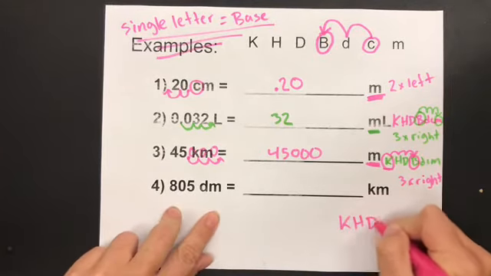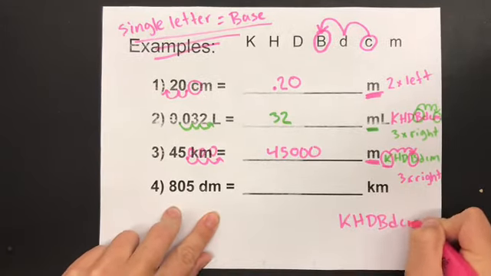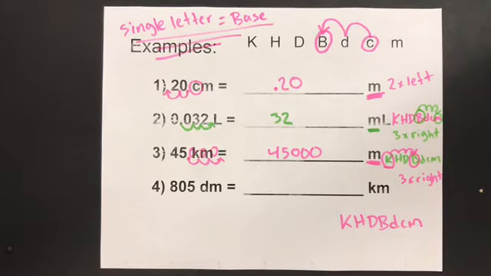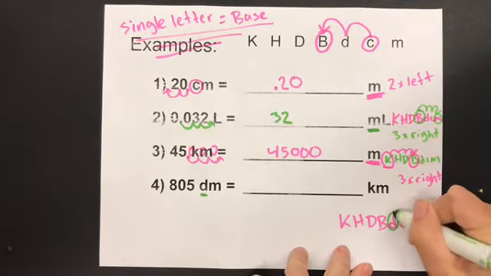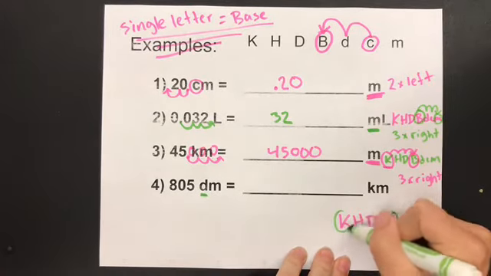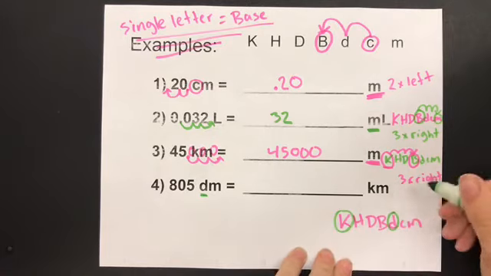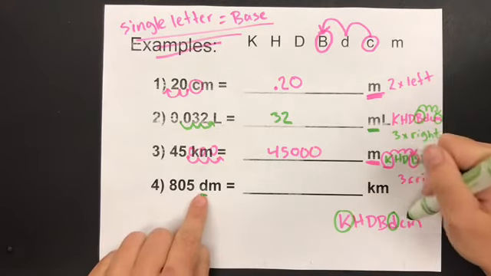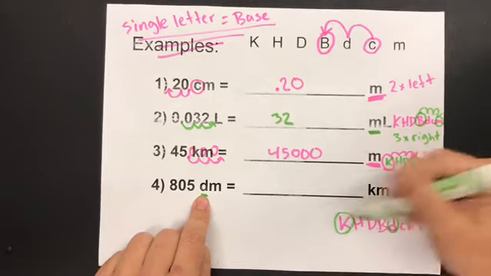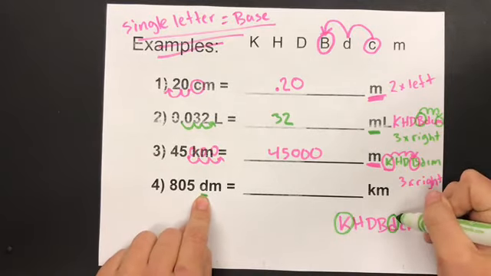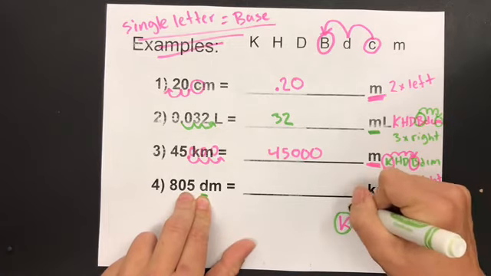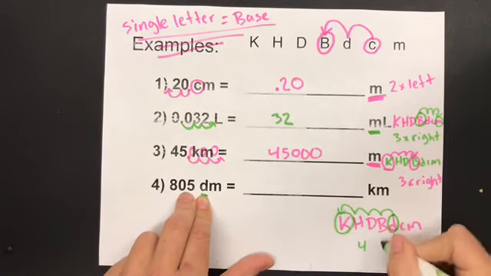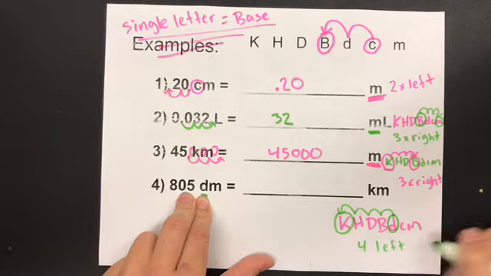King Henry died by drinking chocolate milk. Okay, little d. Now this is the thing. You have big D and little d. Little d, lowercase d, means you're at deci. And you're going to K. So we're at deci, going to K. You need to always make sure you start with the letter that you're starting with because it determines whether you go left or right. So we're starting at little d, going to K. 1, 2, 3, 4 times to the left.